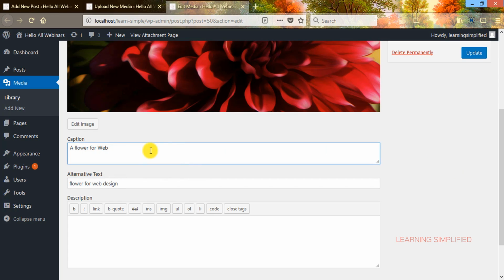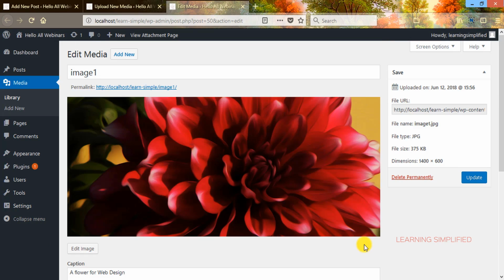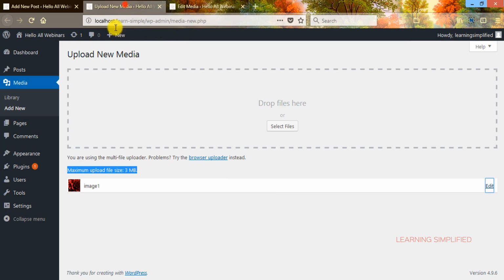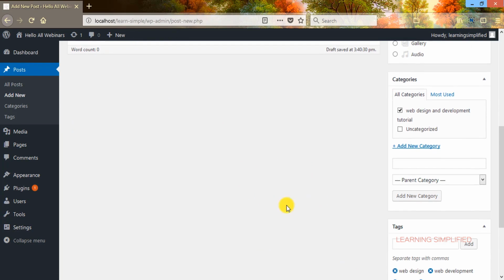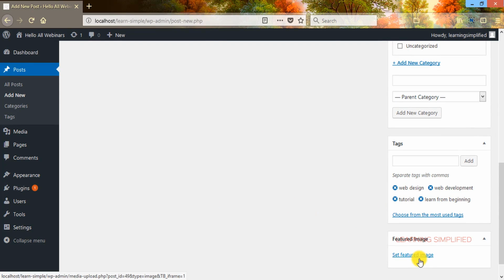So if you provide here, you see that we have focused on these keywords, web design. In a similar fashion, you can create this description part. You can insert something that will be describing this image. The rest of the things that you need to do here is to update, and this has been updated so far. This is the post and this is the featured image.